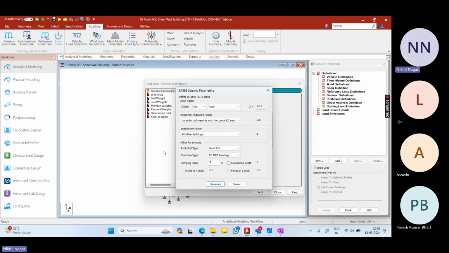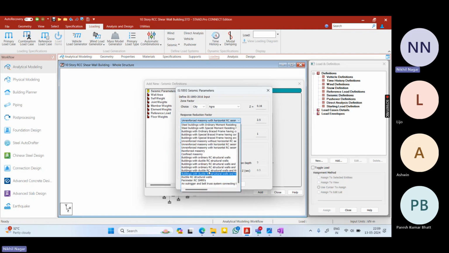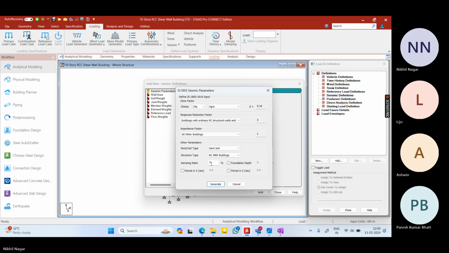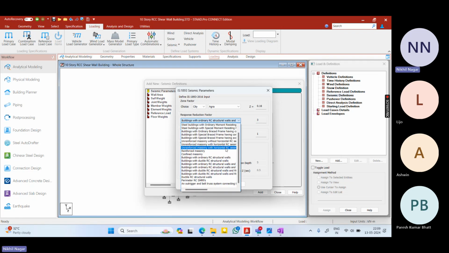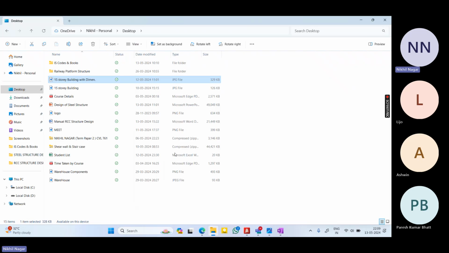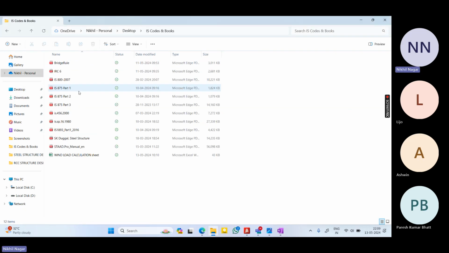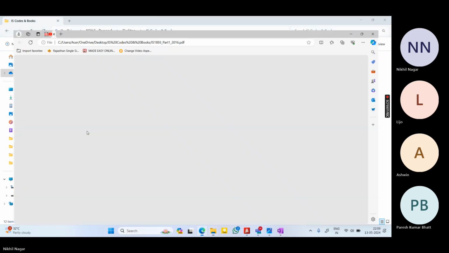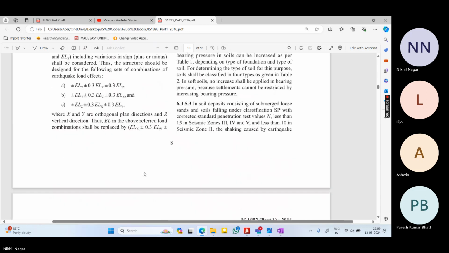If you take this option, the response reduction factor is 3, and if you take SMRF, then the response reduction factor is 5. And if you see your formulas, those will help to calculate the earthquake load. So I'll show you how that formula will work.